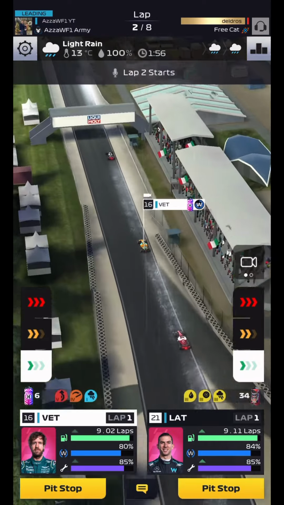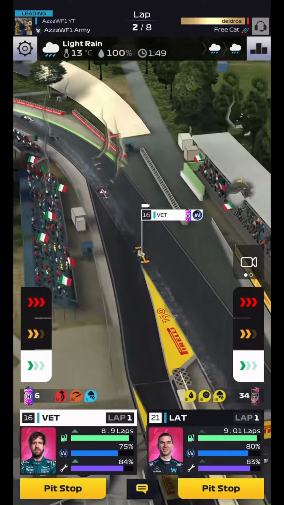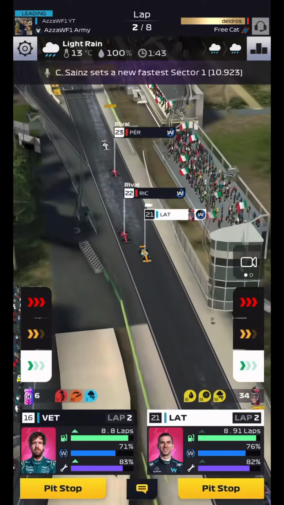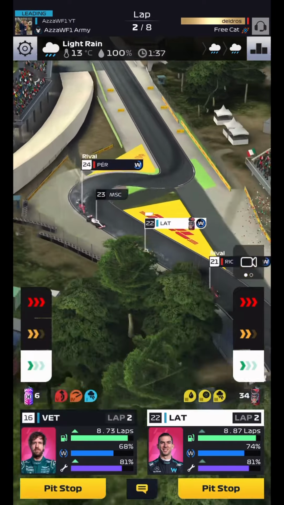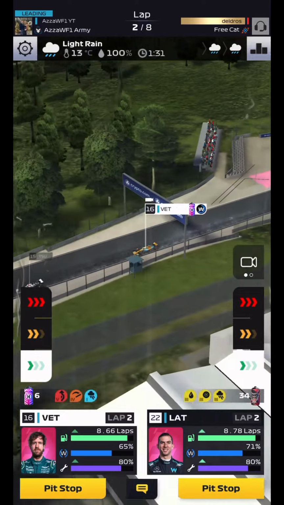And this race will settle down. We're going to try and do a 4-4. It's pretty much what everybody else will probably do. But hopefully they double stack and we can jump ahead. We've got Latifi holding up Danny Ric and Sergio Perez. Not for longer though. Danny Ric looking for a move. Can we keep it? We can't. And we do lose a position. But with tyre management, not too bothered about that.